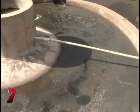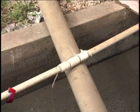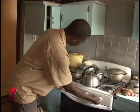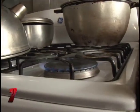I use gas direct from the digester. Here you see on the digester, here you see that compensation tank. It pushes the gas up. So as you use gas, the compensation tank is what pushes the gas up to the house. In 9 years, I've never been out of gas. You burn gas 7 days a week, 24 hours a day, never out.